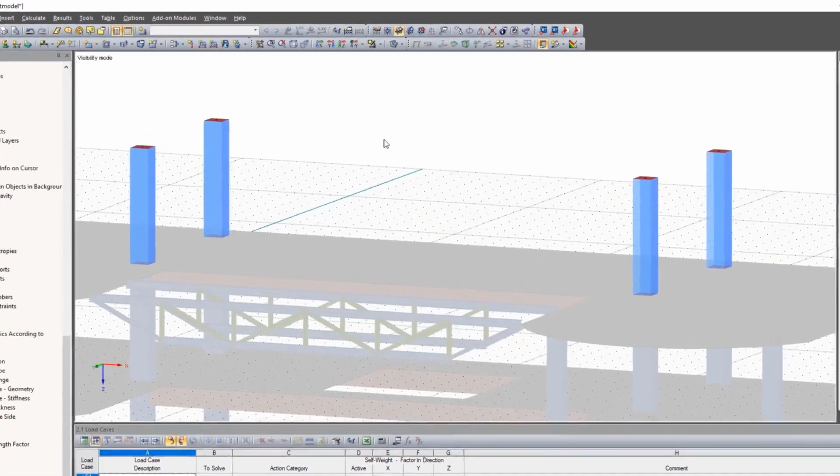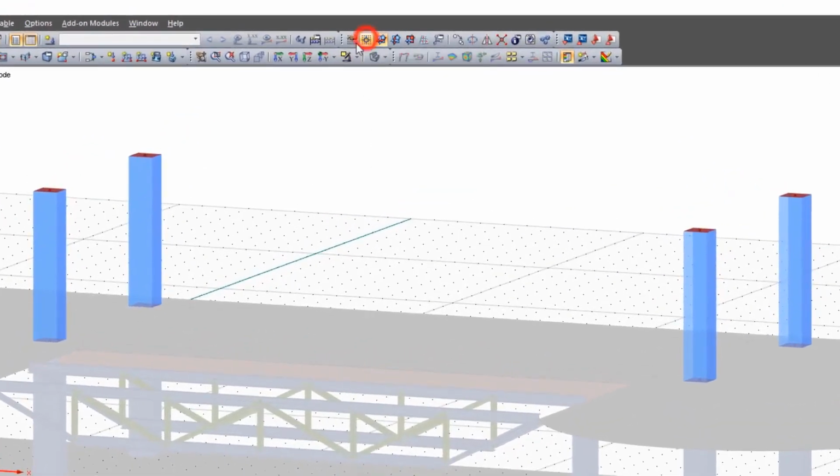For easier input, we set the work plane origin at the top of the first column head.